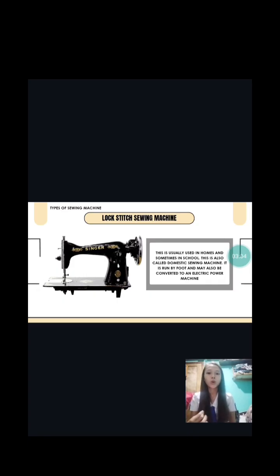I know that you are very familiar with this type of sewing machine because this is the one we most commonly see, either at home or in our school. Maybe some of you have tried using this type of sewing machine.